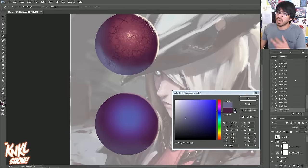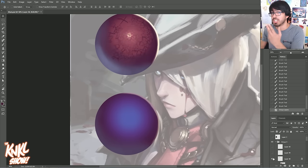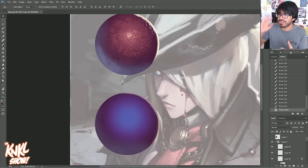Thinking about, okay, we're no longer painting a texture. We're now thinking about it in a bunch of different steps. And that is, what is the matte or gloss of this material? Then second of all, what is the distortion that happens? What are the lines that are present in that? And then third, how do we light those lines? How do we light those little distortions to create the final texture? Okay, and each with their own, using the same matte or glossy characteristics of the original ball in this case.